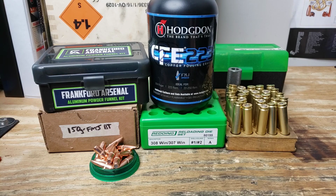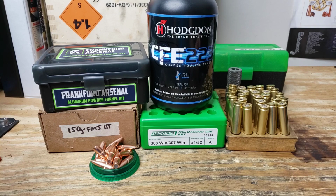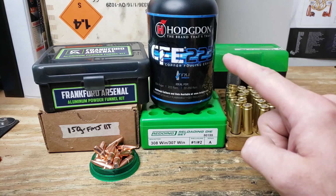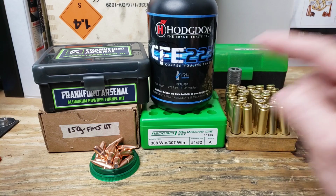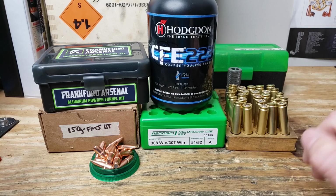Welcome back, my friends. Today we're going to be reloading some 308 Winchester. You saw one of our recent videos here. We were playing around with some CFE223 and the Hornady 150 grain full metal jacket boat tail. We had just picked a random middle charge there out of the book and had pretty mediocre results.